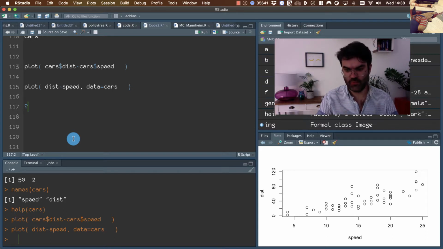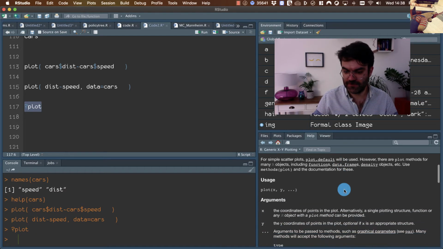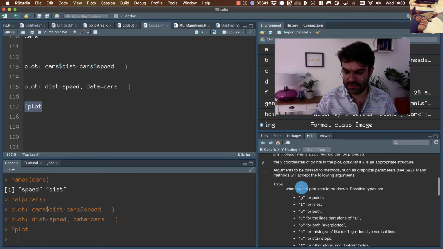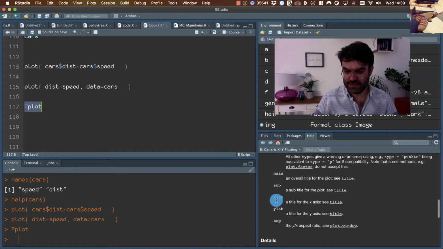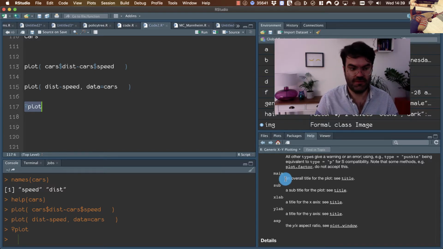How can we check what options can be provided for every function we use? There is help or the question mark and our function. So here we have the documentation. For instance, we will provide a label for the x-axis, a label for the y-axis, and a title that is informative, because right now there is no title.